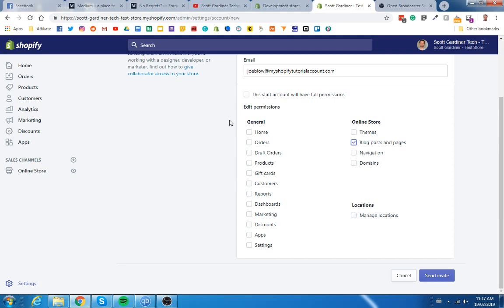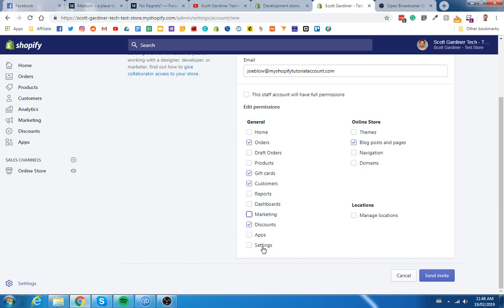Now, let's see what we want them to do in general. Do we want them to be able to access orders? Probably. If you want them to process orders as orders come in, you can allow them to work with orders. You can allow them to view customer data. You can allow them to work with gift cards, create discount codes.